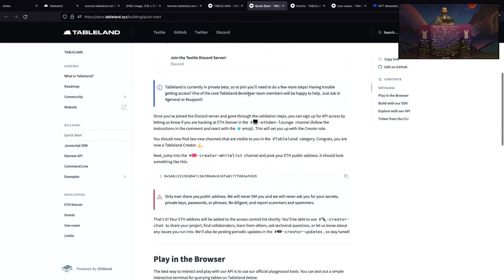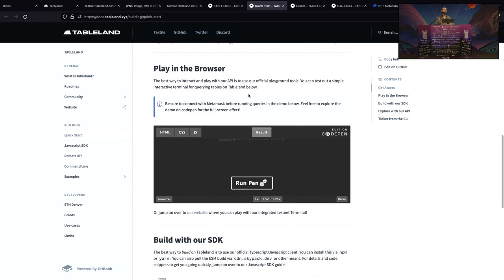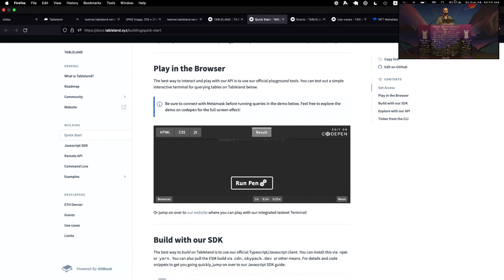It's very easy to get early access. Just jump into our Discord, and that way we trick you into coming and joining our community before you can even start doing stuff. So gotcha there, but it's easy to do. And there's lots of ways to jump into the docs and play around and tinker a little bit and break things before you really fully commit. As long as you have something like MetaMask or a browser thing available, you should be able to play around with it and interact.